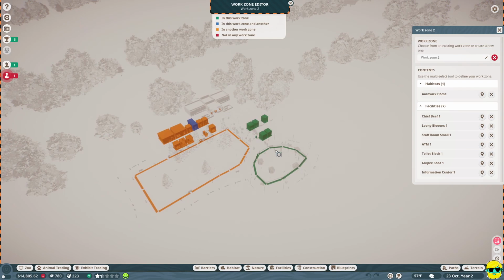Now, this is super useful for organizing your zoo, especially as you start to build out. So if I build out in this kind of northeastern direction, I can group these into my new work zone. Or if I add on anything into the entry, I might want to put that in the entry area. Then I can just localize my attention and assign staff based on work zones. Now, something you have to pay attention to is anytime you build a new building, you need to come back into the work zone editor to put it into a work zone, because it's not going to go into one by default.